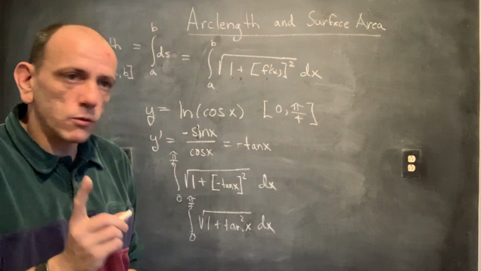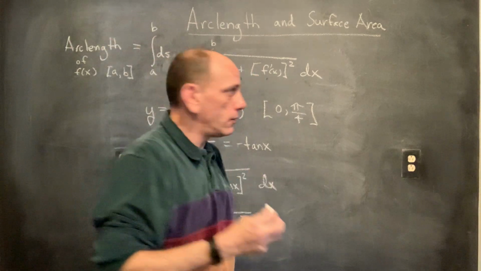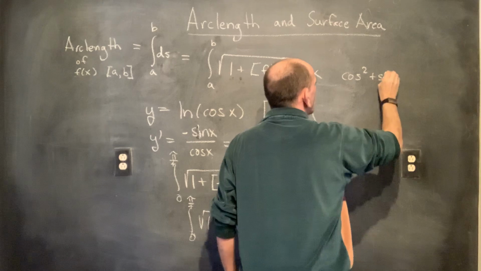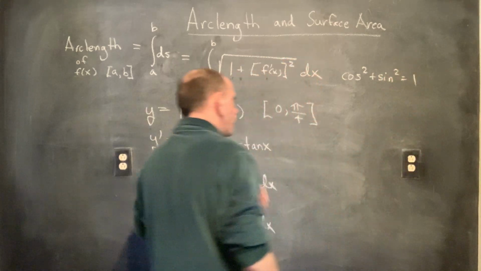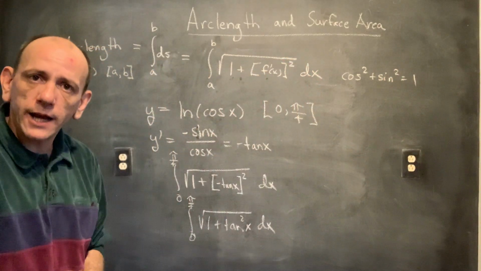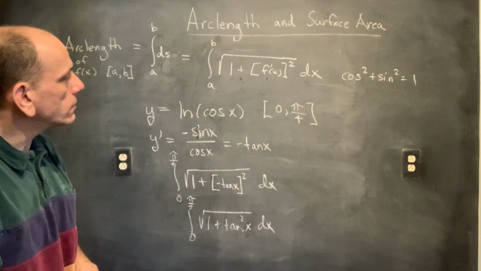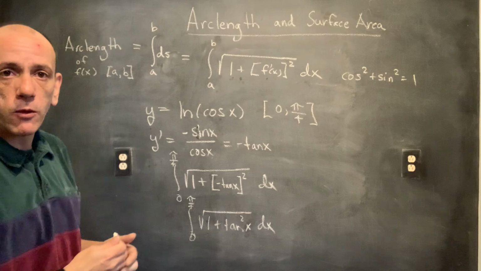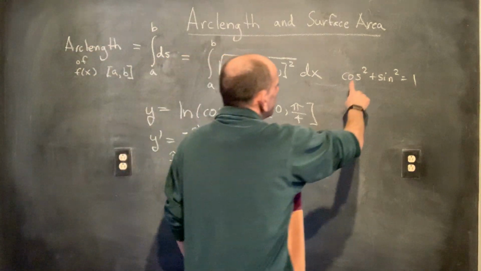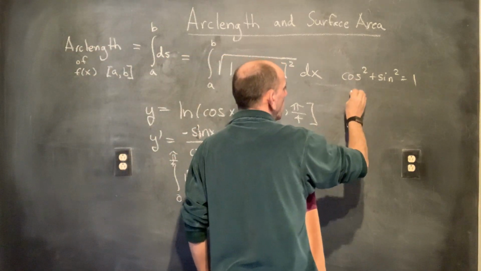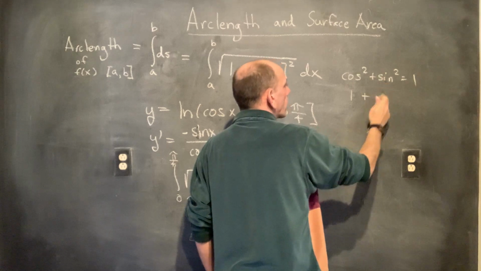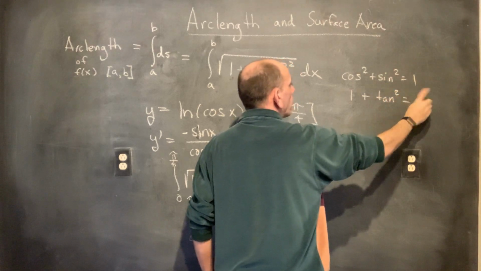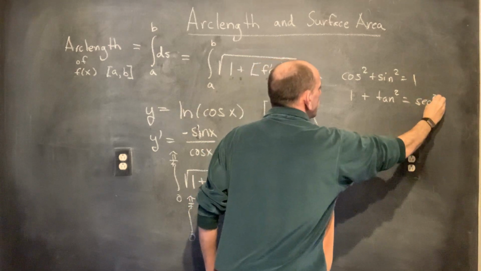That's ringing something from trig. Let's see if I can substitute for that. There's really only one rule that you need to remember, and you can get the other two. It's the cosine squared plus the sine squared is equal to 1. It's a Pythagorean identity from trig. If you remember that one, then we can get the other ones just by dividing. If I divide by cosine squared, this will be a 1. Sine over cosine is the tangent squared, and then 1 over the cosine is the secant squared.